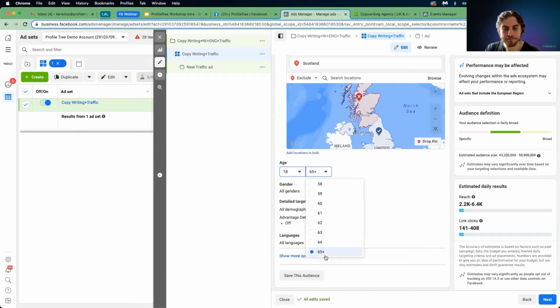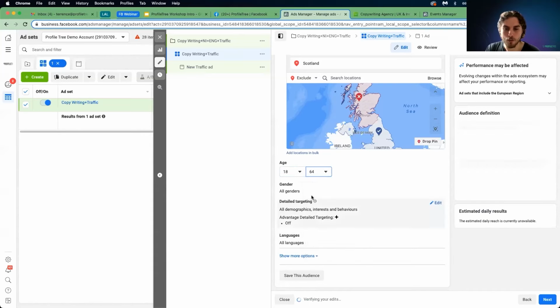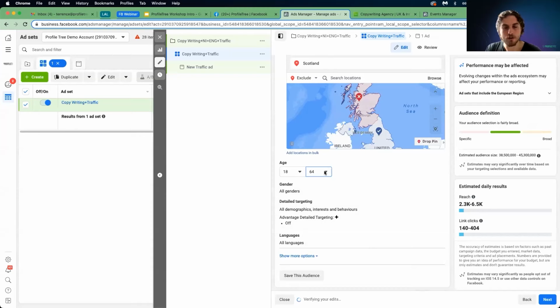And with the ending age, keep in mind that pretty much everyone's using Facebook at this moment. So 65 plus is about 30 years worth of age that you are interacting with. So most of your ads are going to be seen by people that are retired, looking at Facebook and clicking either by mistake or clicking because they just want to see what this does. And maybe they're not exactly looking to purchase. So if your demographic calls for 65 plus, please select it. If not, I always recommend just going one below, because you're essentially cutting off 30 years worth of wasted spend.